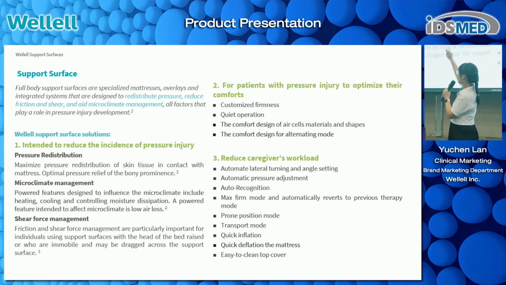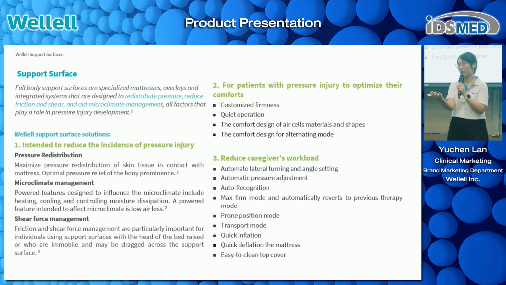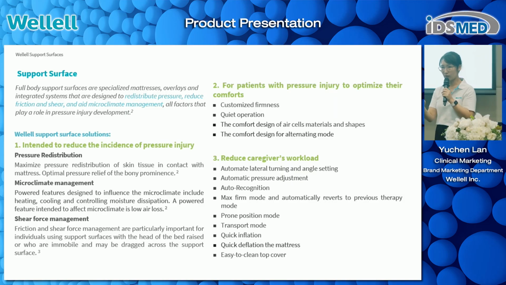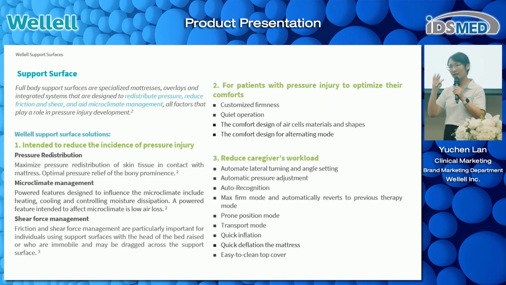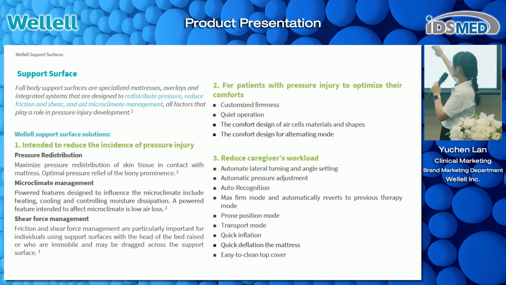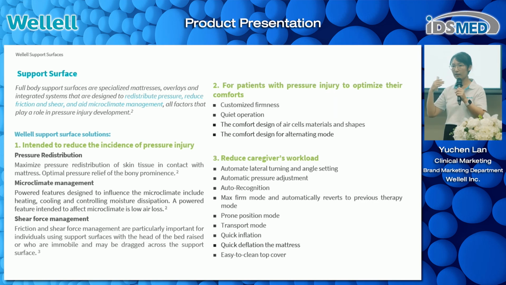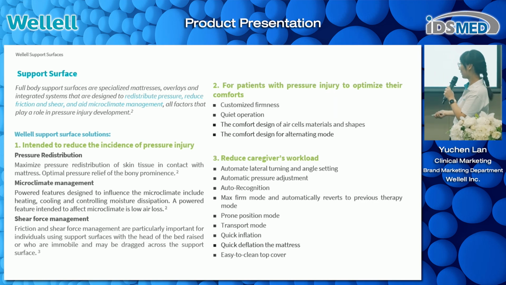So generally, for the support surfaces on the market, at least we have these functions. First one is pressure redistribution. And microclimate management, also CONAPO mentioned this in the 2025 guideline. It mentions the importance of microclimate management and also shear force management. And except for that, we can also think about patient comfort. There are also some design concepts for patient comfort, and some designs to reduce caregivers' workload. So we can combine these designs and thinking for our caregivers and our users.